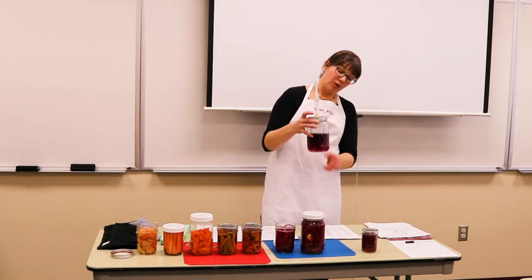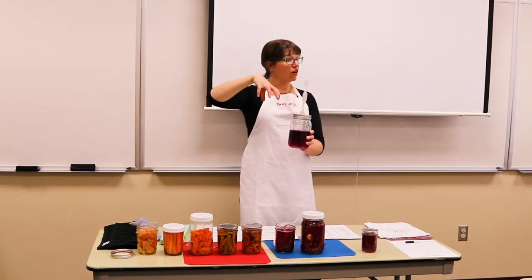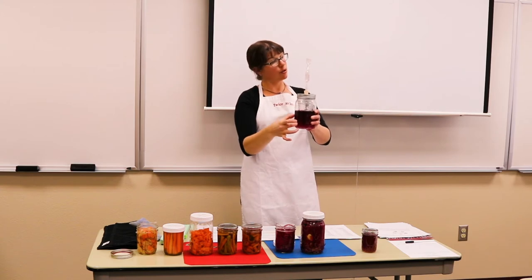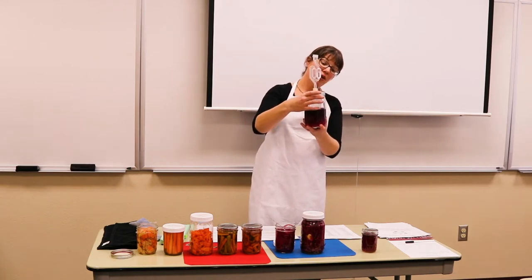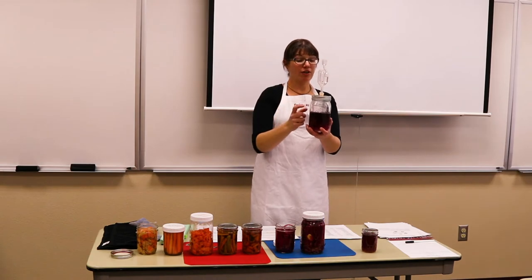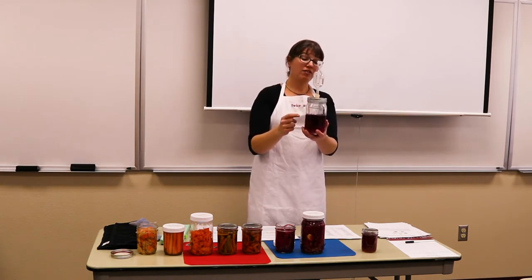A lot of times when I ferment, I'll just take a plastic bag, fill it with the salt brine and set it inside. What you're trying to do is get all of your produce weighted under the level of the liquid to ensure you don't get any mold growing on there. So I'll do that a lot of times. I've started doing it with a little canning jar inside as a weight, which works really well on these small batches.